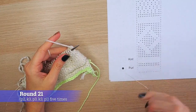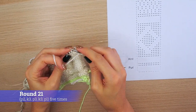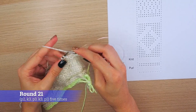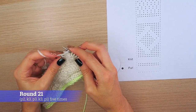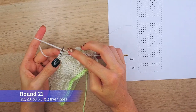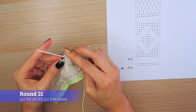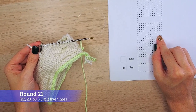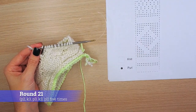For round 21, we will start by purling 2. And then knit 3. And purl 3. And then knit 3 and purl 1 for our repeat around. That is a purl 2, knit 3, purl 3, knit 3, purl 1.